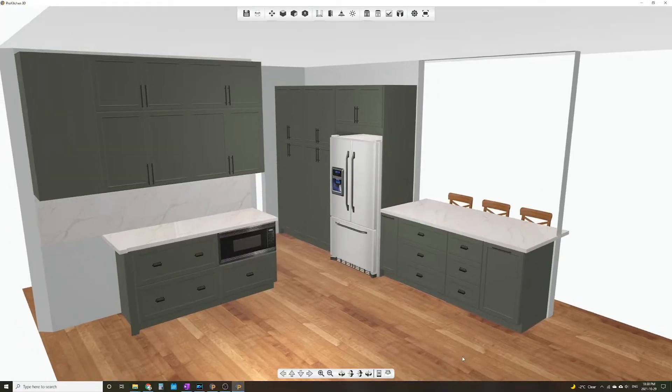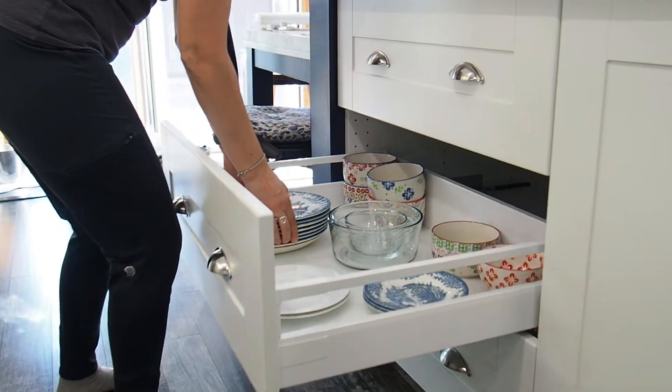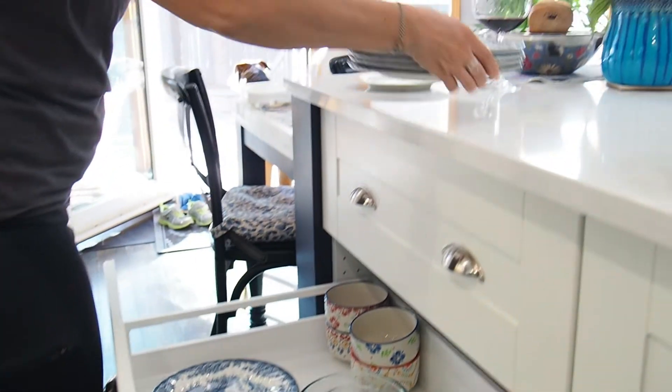The consumable zone is where we store our food, which more than likely consists of a fridge and some sort of pantry or cabinets. It's also a good practice to have an open section of countertop or a table nearby for dropping grocery bags when you come back from shopping, or for pulling items out of the fridge and pantry and having an easy place to set them down. And last but not least, we have our non-consumable zone, which is primarily made up of storage for our cutlery, dishware, and drinking glasses. More and more people are moving their everyday dishware from wall cabinets into base drawers for easier access and better organization.